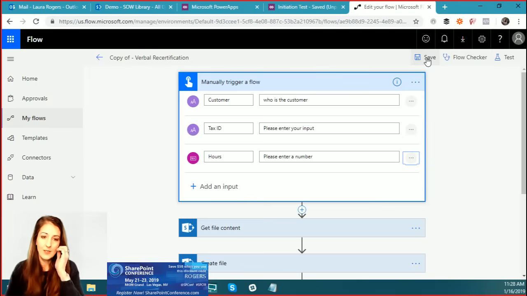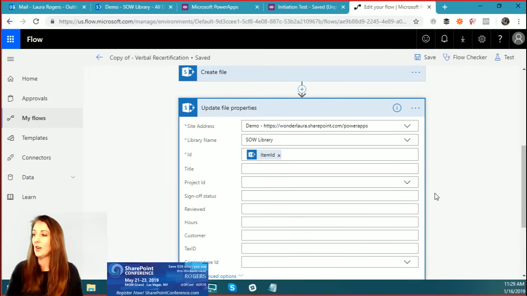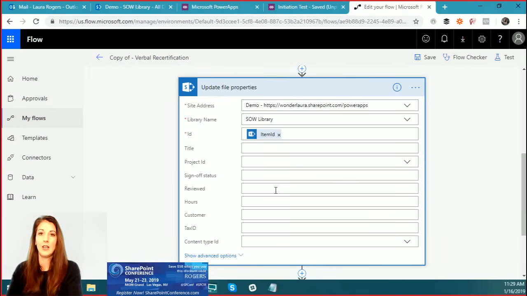Jamie says if you rename the action before clicking Ask in PowerApps, the variable will use the custom action name. Oh, yeah. Well, that's true, Jamie. That's totally right. So do y'all understand what he's saying? So if I, instead of update file properties, and then when you generate the Ask in PowerApps parameters, it just says update file properties.